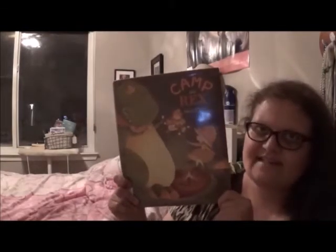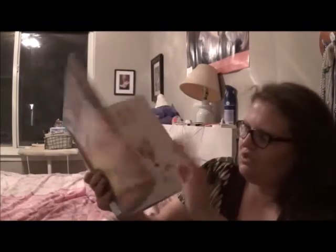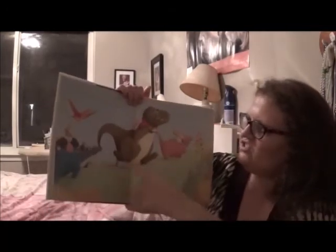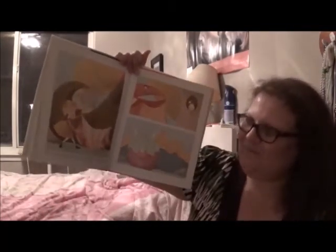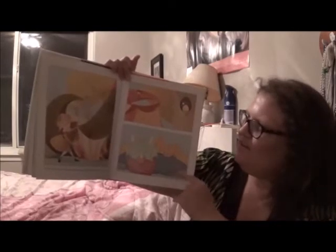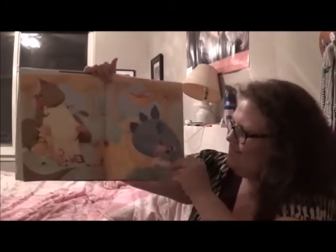So yeah. These next two books are definite dinosaur books, and they're non-corporate. They're from ordinary authors who want to write picture books and approach it that way. So this first book is called Camp Rex, and it's written and illustrated by Molly Idle. And this is a book that within the text pretty much ignores the idea that there are dinosaurs in the book. What they have is human guides and dinosaurs just teaming up to go camping. Obviously not the Jurassic Park style of camping with dinosaurs, but cute for the kids to see how this sort of stuff would work with non-humans. Fantastical non-humans, anyway, with their little tents on their heads.